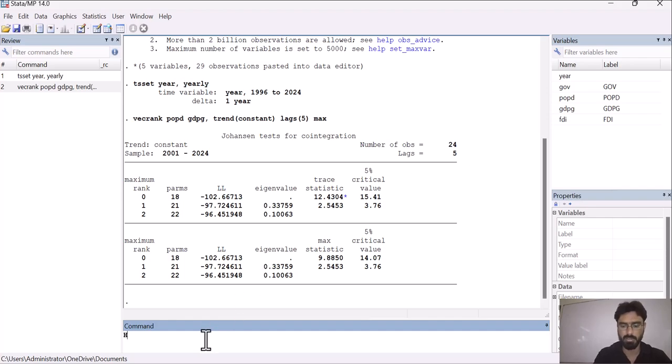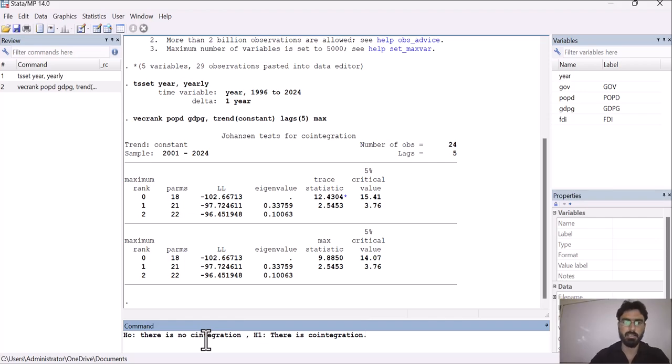So what is H naught? H naught is that there is no co-integration, or there is no co-integrated equation, and the alternative hypothesis is that there is co-integration.